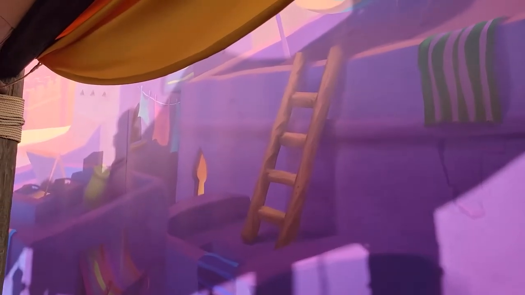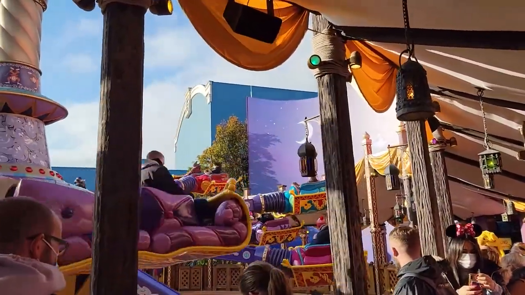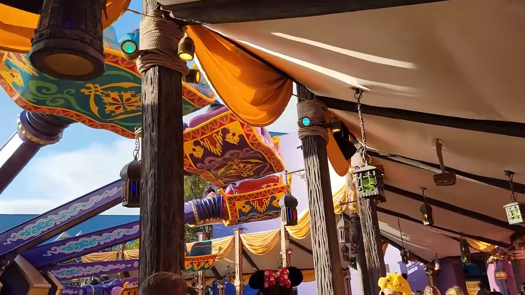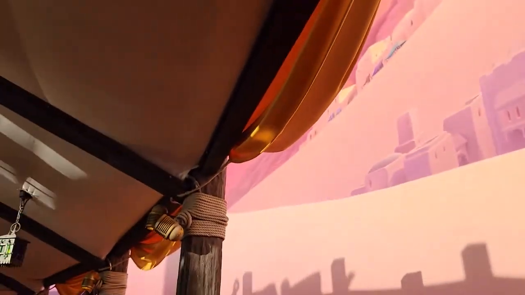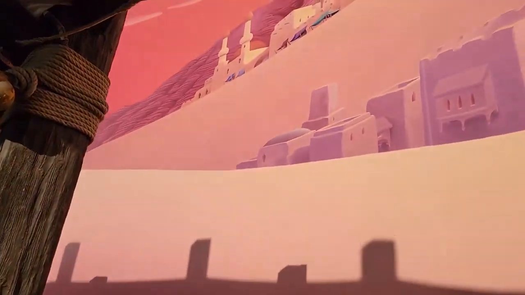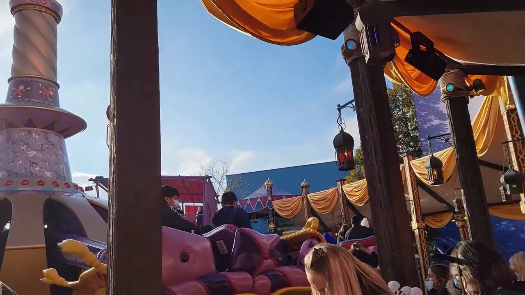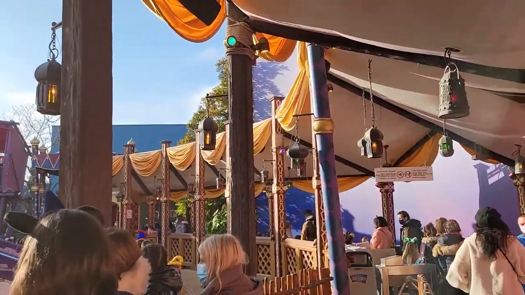I think this is actually one of the best carpet rides, or any ride of this type, yet. Like, look at the theming of this queue. And then you also have this huge wall behind it to add to the theming. To make it seem like you're soaring over Agrabah. No, this ride's pretty amazing. I'm surprised the wait isn't longer. It's posted as a 5-minute wait.